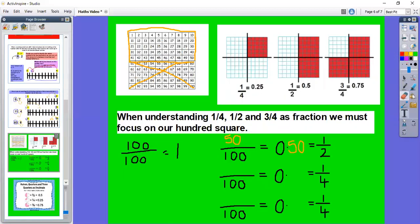Now, to focus on 1/4, I know a quarter is when I take a half and I half that again. So if I took my 50 and I cut that in half, I know half of 50 is 25. So if I crossed out 25, and I'm only left with just this small section here, 25 here, that means I've only got 25 boxes out of 100. And very similar to 1/2, my decimal would simply be 0.25.